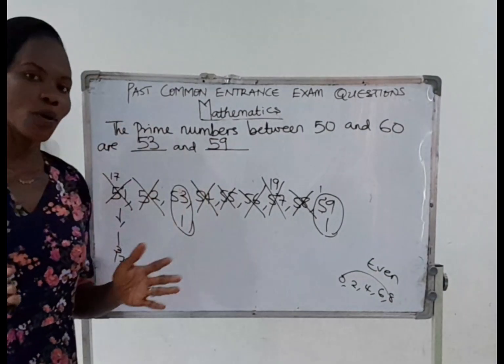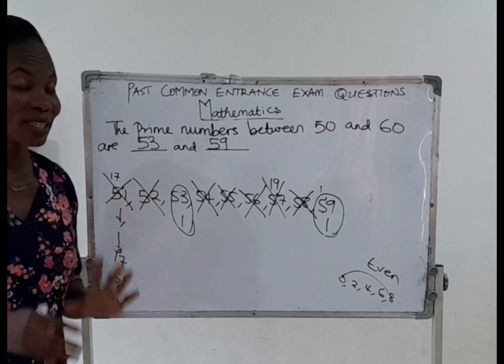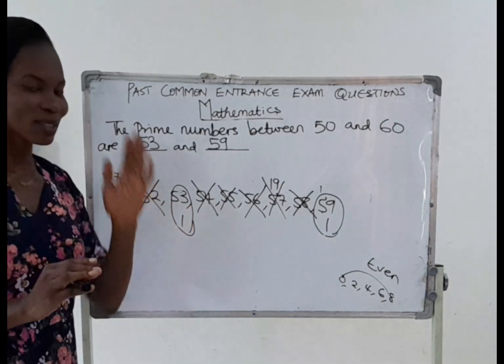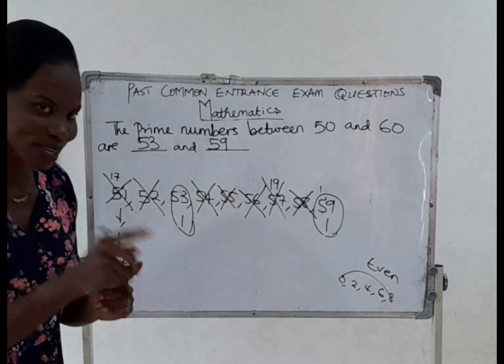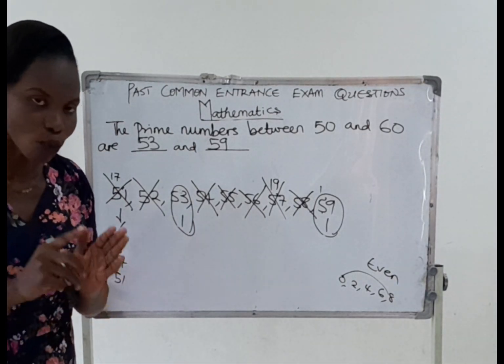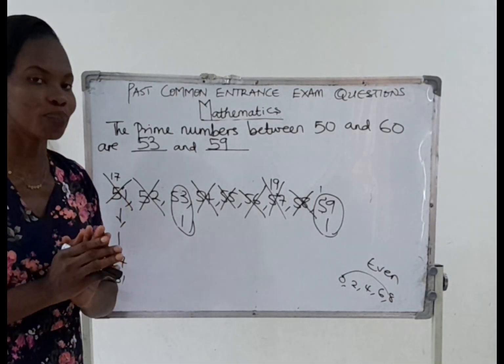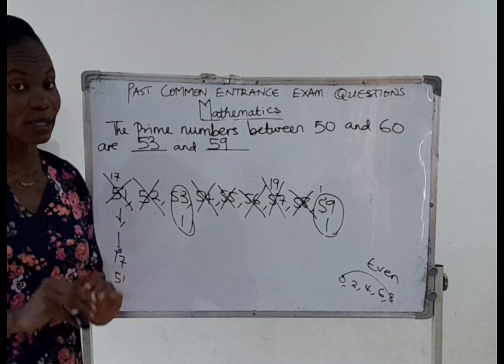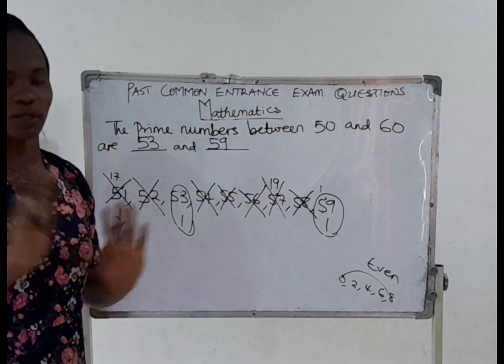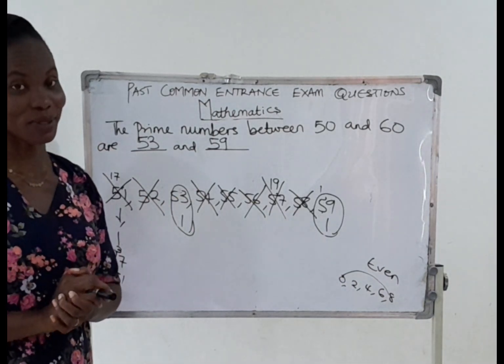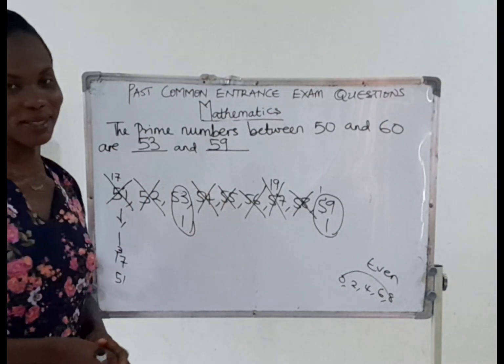Okay, so in your own exam or in your own case, you may be asked, what are the prime numbers between 10 and 20? You should be able to write all the numbers between 10 and 20 and start checking them as I just did. Which ones can nothing divide except itself? Any one you see that something can divide, just rule it out. It cannot be a prime number. Is that understood? Okay, so that's how simple this is.